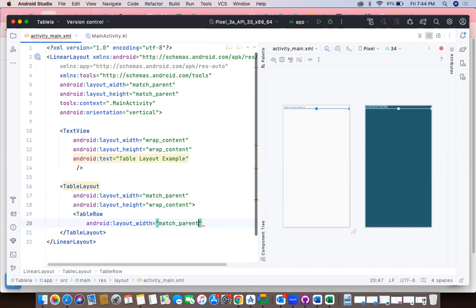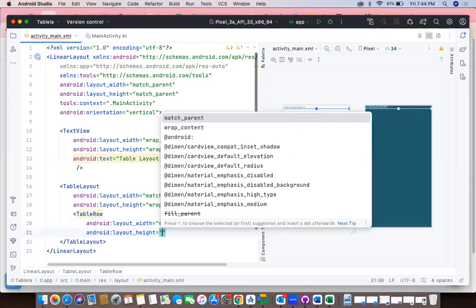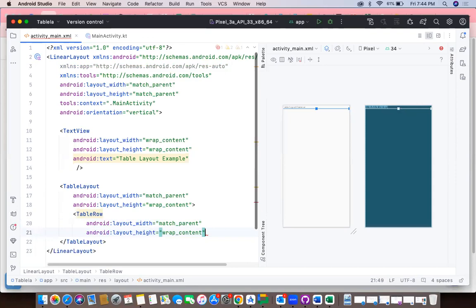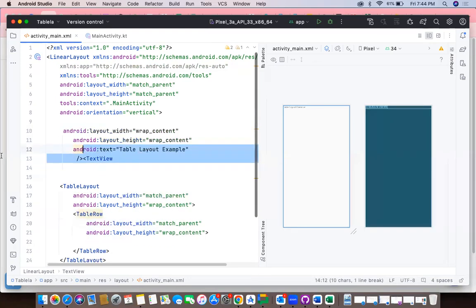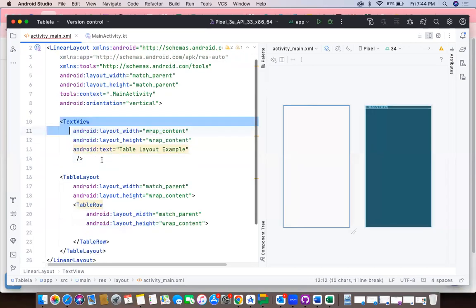Next, layout height, wrap content. Then I'll create it like this. Now within this, I want to create multiple text views, like let us say name, employee ID, employee email, employee designation. Like that, we can create something here.